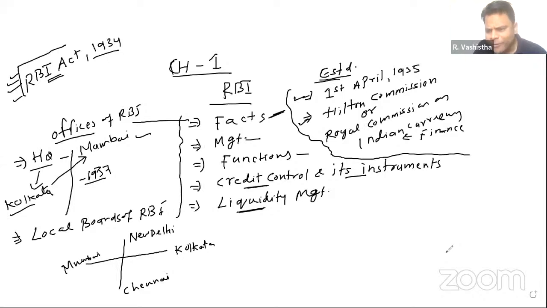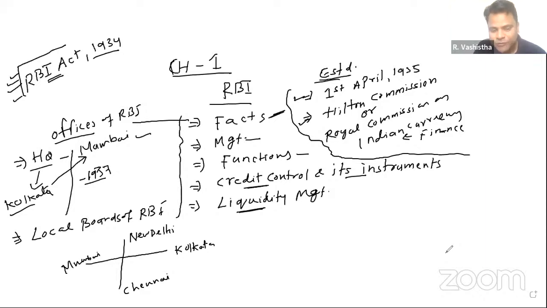Apart from that, you must know that there is a kind of bank called cooperative banks that I will discuss later on. But the operations of cooperative banks are under the supervision of local boards of RBI, right? In every state of India, we have some cooperative banks, and all these cooperative banks are being supervised by the local boards of Reserve Bank of India. So this is the area from which questions can be asked by the UPSC.